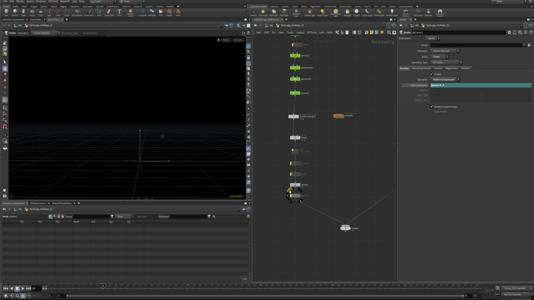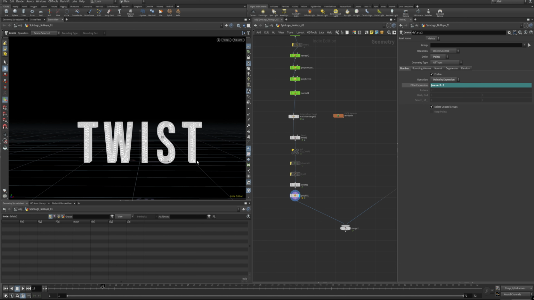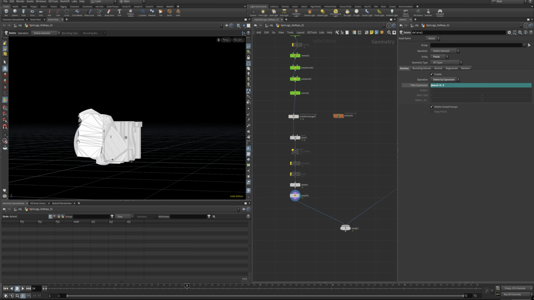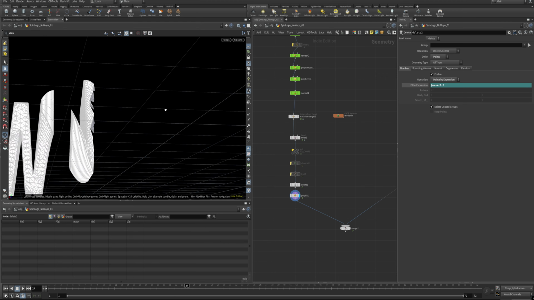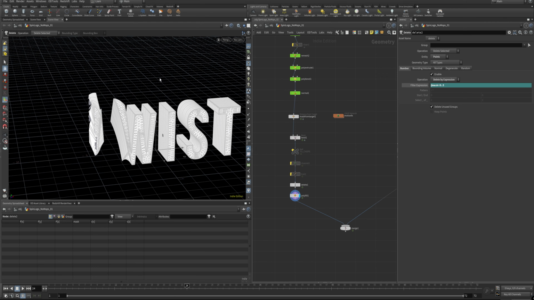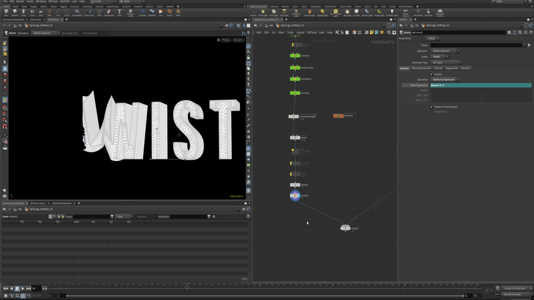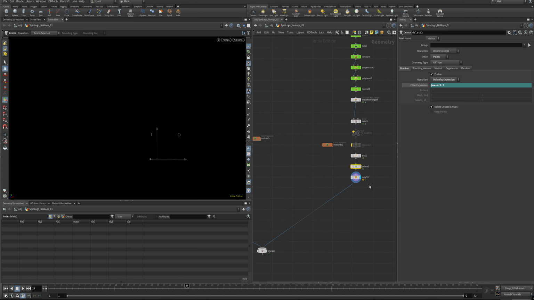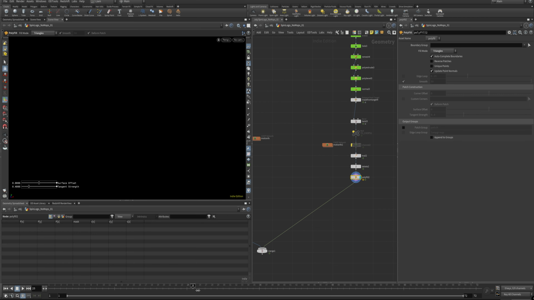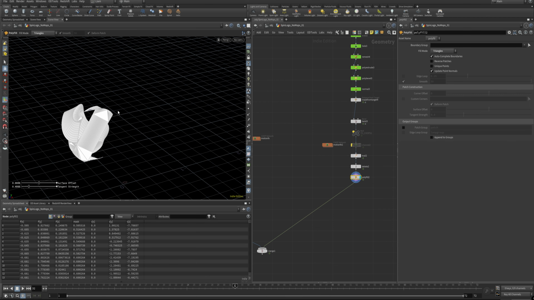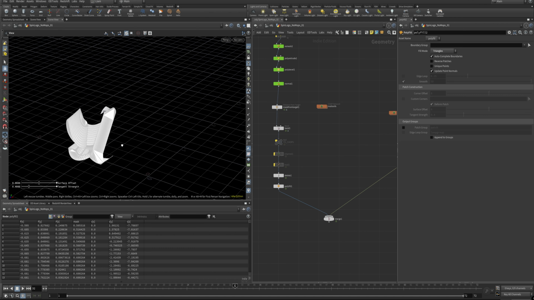And then I've got these polyfills in here just to fill the geometry as it's breaking. So as this breaks apart, it fills in these areas in here. That way, as you're lighting it, you're not getting weird shadows clipping inside there, depending on how your camera's set up and all that. So that's just there for that. Same with this side as this is coming on. That way there's no gaping hole for light to get captured in right there.